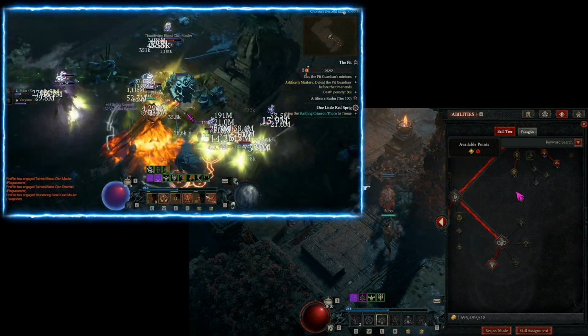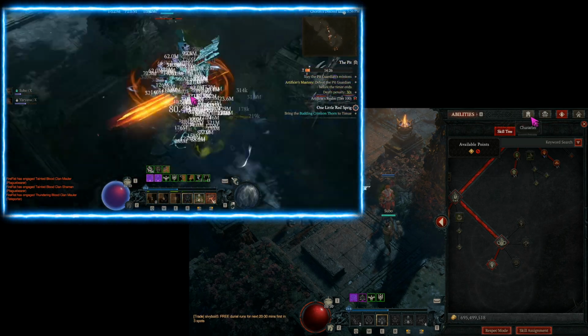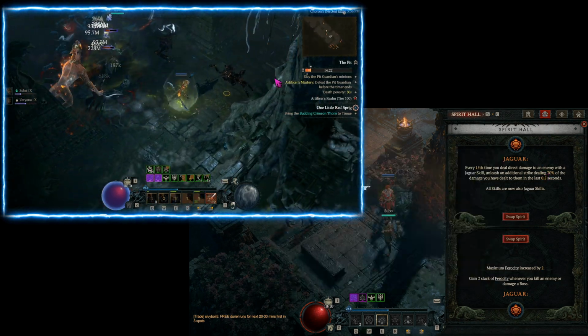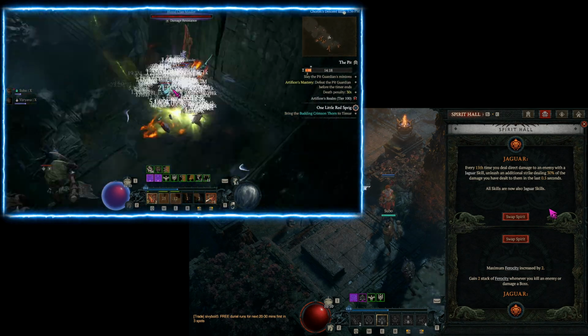Now, let's look at mercenaries. Okay, now we're going to be looking at our Spirit Hall and our mercenaries. For the Spirit Hall, we're going to be using primary with Jaguar.